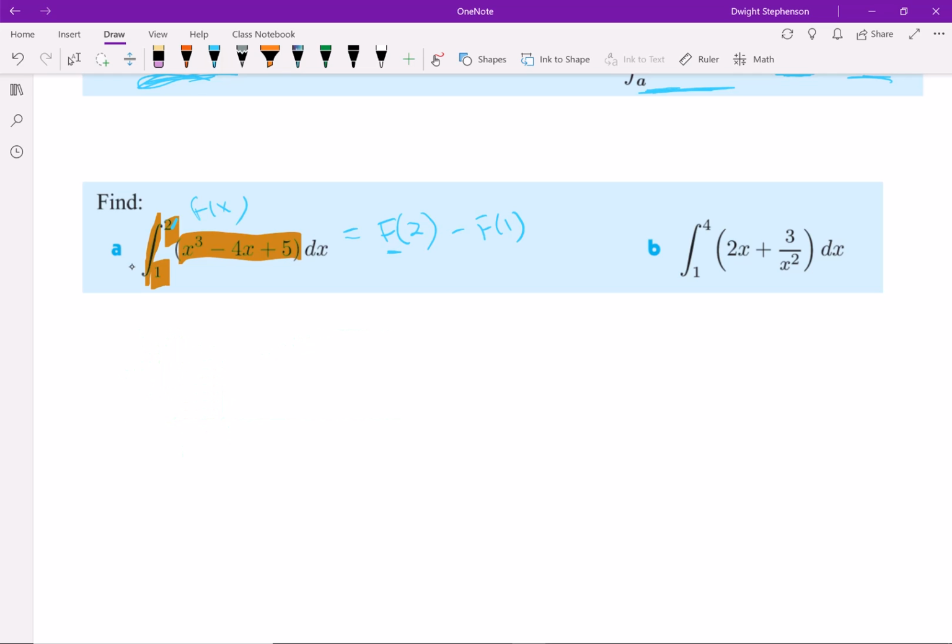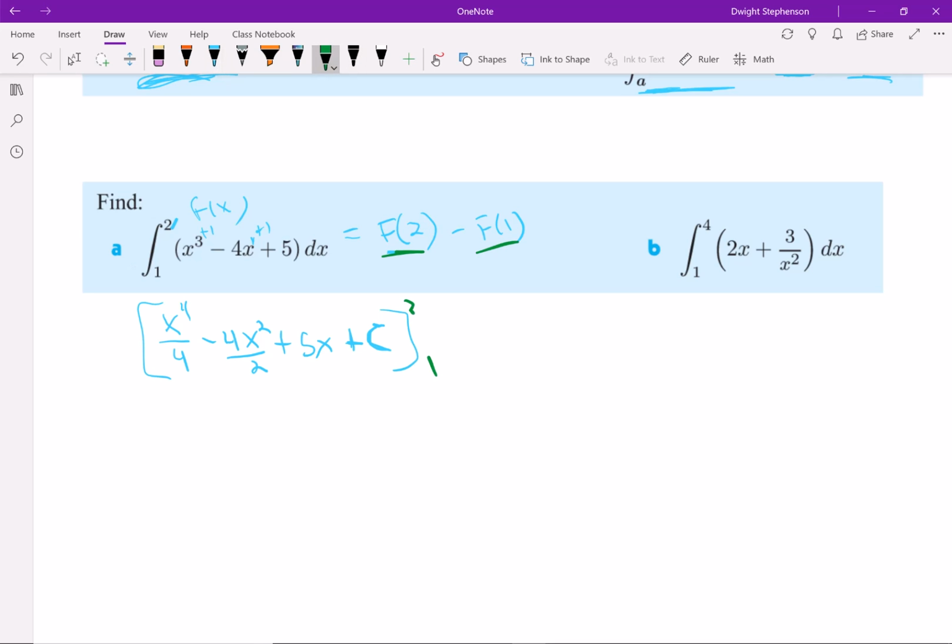So we're going to start by finding the antiderivative. Antiderivative is just what function did I have to differentiate to get to here? So the rule is basically add 1 to the exponent and divide by whatever you get, right? So it's x to the 4th over 4 minus, this is an x to the 1, add 1, you get 2, so minus 4x squared over 2. And then this is just going to be 5x. And then if you remember, hopefully you noticed in the previous ones and you asked, what about that c that we get? So today we'll actually go and consider that c, right? And then we'll go ahead and hold on to these 2 and 1, right? And that's where this comes from.